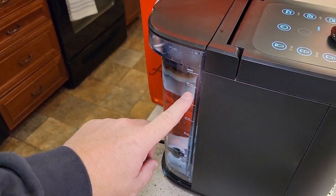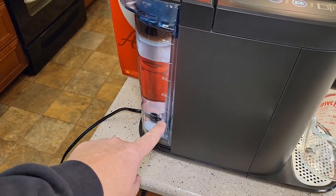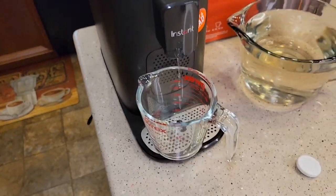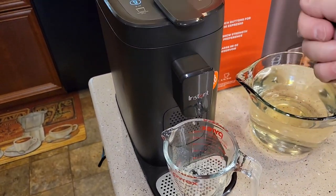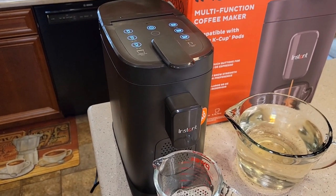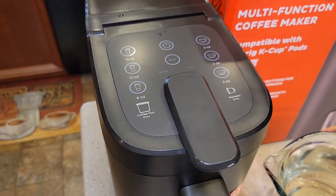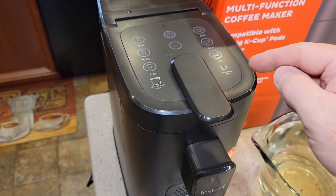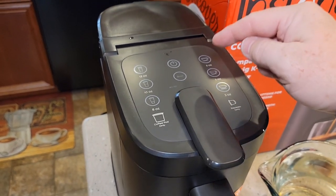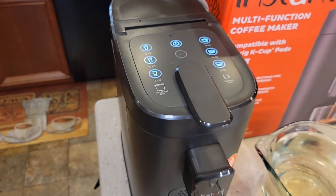Now they want you to run this whole tank of fresh water through. I'm going to stop it — I'm not going to let this thing suck dry again. When it gets down to the minimum mark, I'm going to hit the power button and stop it. Have another container ready; it's going to run this fresh water through. Once it runs that amount of water through, your machine should be ready to go — it should have removed all the vinegar taste and smell. Hitting the power button stops the process and the machine won't run dry. That's what we should have done when running the vinegar through. Now when we turn it back on, we're out of descale mode and the machine is ready to be used.